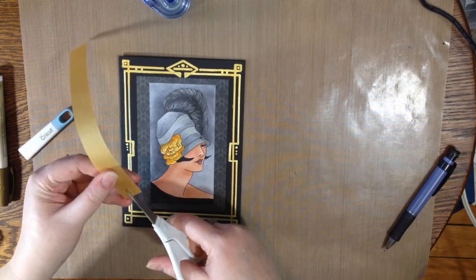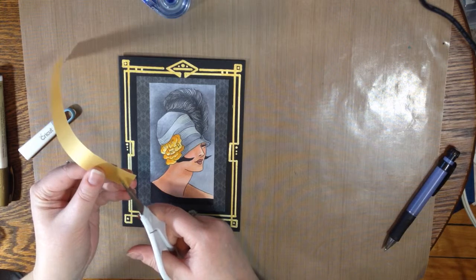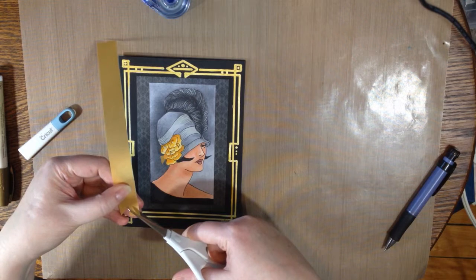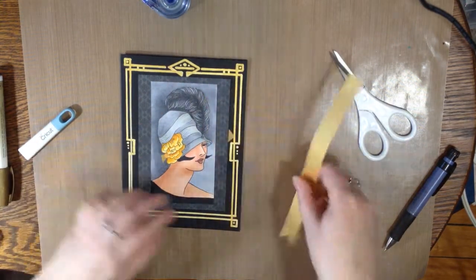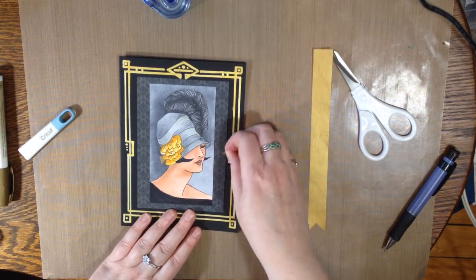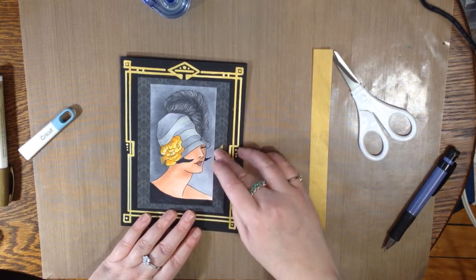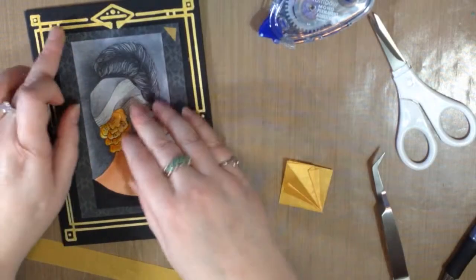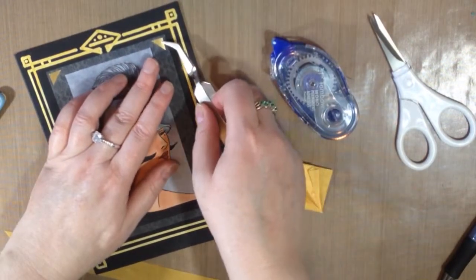So I'm just cutting a notch in my gold strip here that I'll glue on the front, because what I'm going to do is wrap it around the back and write "handmade by me" on the back. Then when those little triangles fell from when I cut the banner, of course I thought in my mind, hey, those look very Art Deco, and of course I couldn't let them go to waste, so I used them as an extra detail and glued them on the damask part.